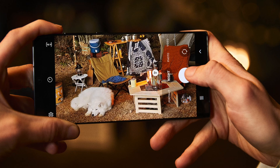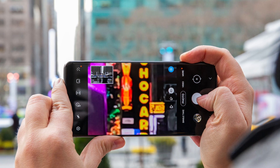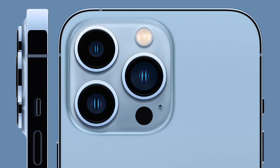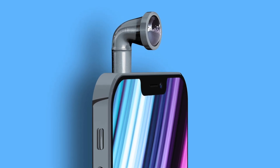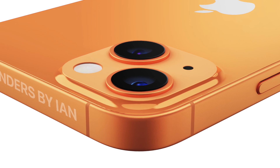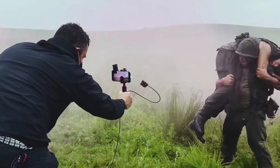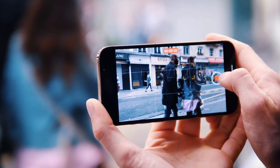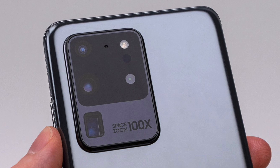This is a feature that Android phones have had for many years, and there are clear benefits for certain use cases — for example, if there's a sign very far away you can use your iPhone to zoom in and read the information. Apple making their cameras more versatile is definitely not a bad thing. If you're against the periscope zoom sensor, you can always buy the regular iPhone 15 models which should stick to the wide and ultra wide. But for those who like to take photos and shoot videos in a variety of scenarios, this feature could be a game changer since higher optical zoom gives you way more clarity compared to digital zoom.